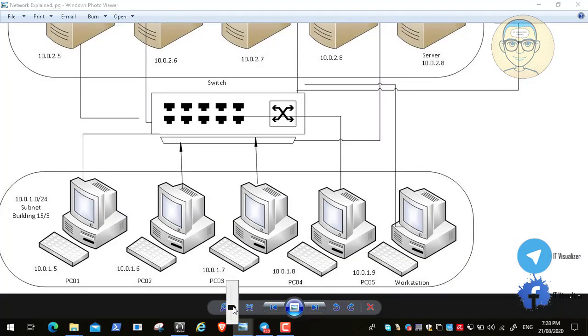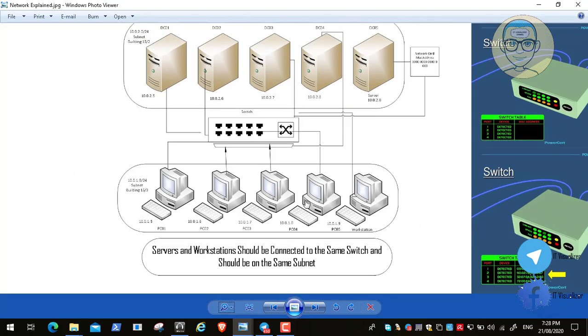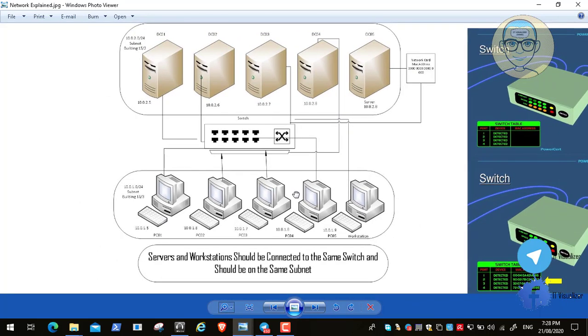First of all, if you need to have computers, or you need to have a network between computers, what should you do first? Let's begin from the start. First of all, why do we make computer networks, or why do we put computers and join them in one network? Basically, why do we make networks between computers?